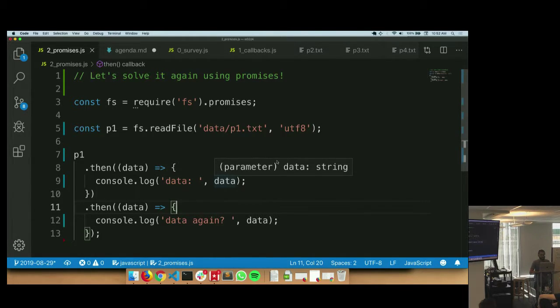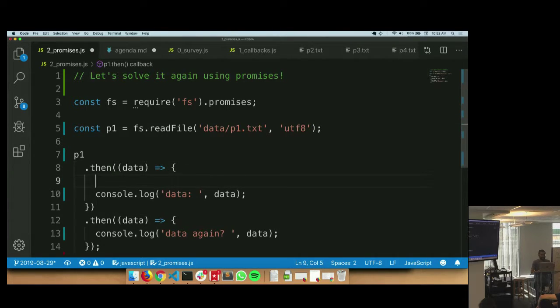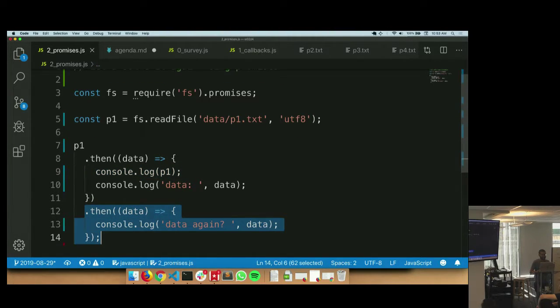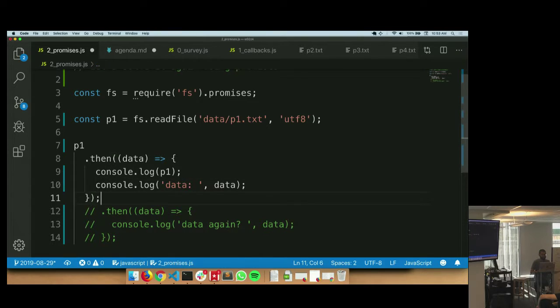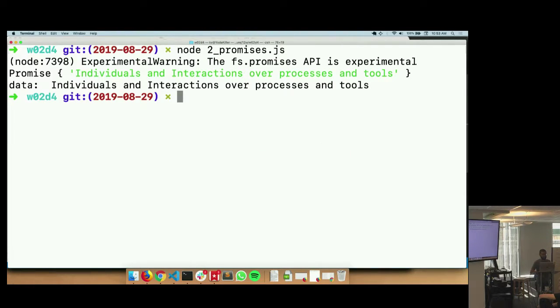Oh, yes, I forgot to do that. That's a good question. What happens if I console log P1 inside here? Because we saw that it was pending. I'm going to comment this out one step at a time. What happens to P1 after the callback has been triggered? Let's take a look. It actually is no longer saying promise pending. It's indirectly saying the promise has fulfilled. And it's actually showing the value of what it was fulfilled to. What was the end result? Interesting.